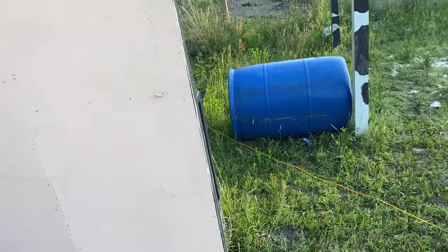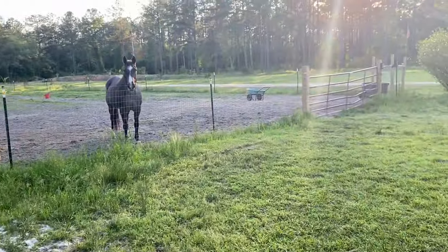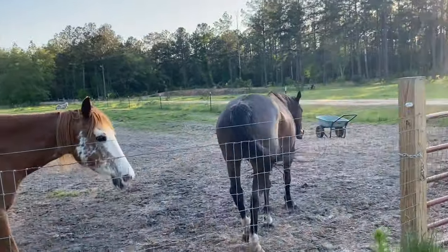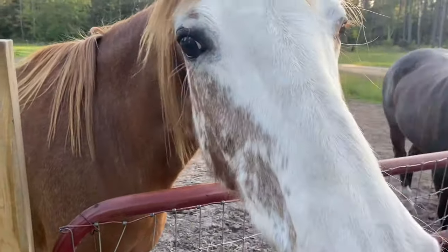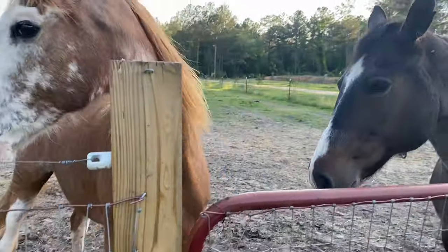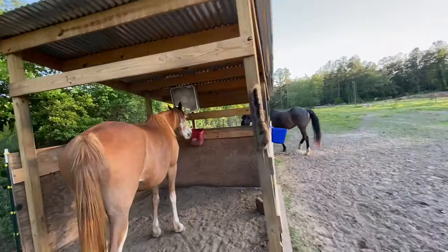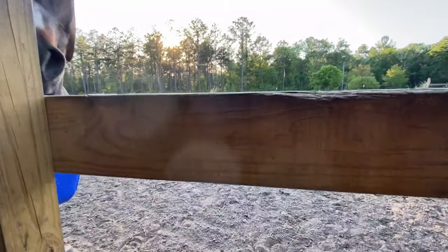You hear them — they know it's dinner time. They also get hay throughout the day. I just fill up that whole barrel with hay and all three of them split it. The little guy back there is Renegade — he doesn't get as much feed as the big horses because he's a lot smaller. Now we're getting into the warmer months, so we just put in a fan and we're going to put in another one on the other side to keep the horses cool.